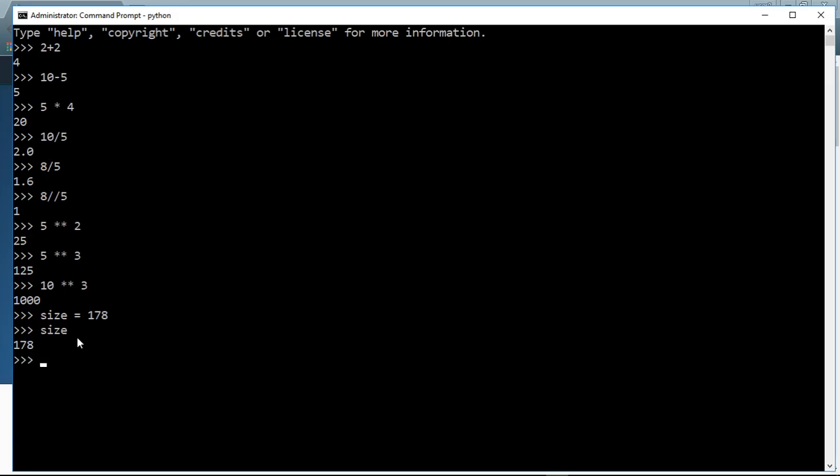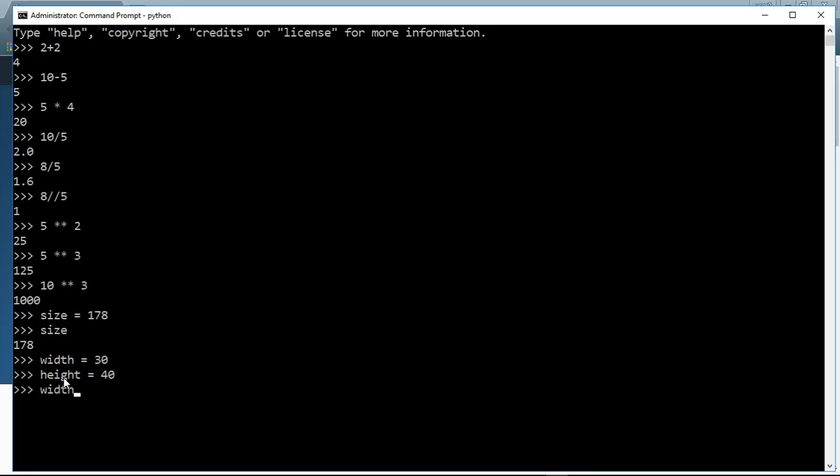There are more things you can do with this. For example, I'm gonna take another variable width and say width equals 30, and I'm gonna take another variable which is height, which is 40. I'm gonna click enter here, and we have taken two variables, width and height. And guess what, we can make a rectangle with it, right? If you know the theory, for a rectangle you multiply width by height and it gives you the area of the rectangle.